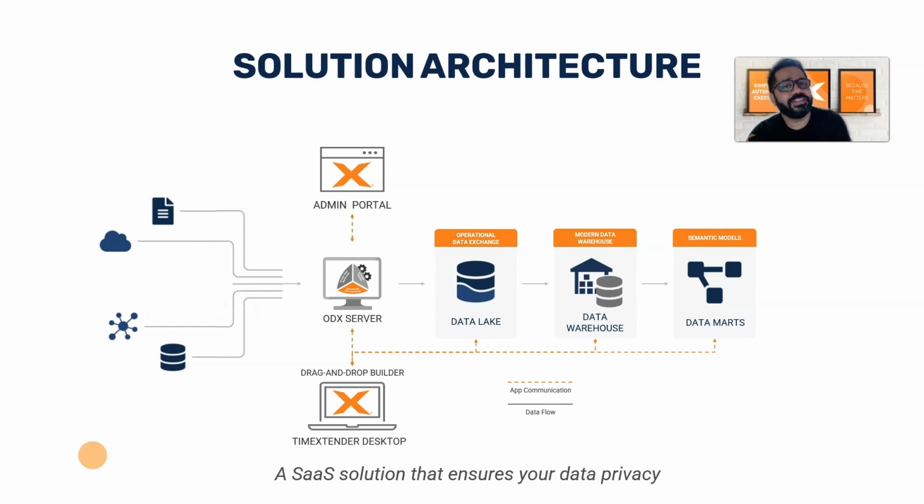The key advantage of installing TimeXtender desktop on a local developer's machine and connecting to the ODX server is that multiple users can simultaneously connect to the ODX server and work on it. One important point to note here is that even though the TimeXtender desktop app is on different machines, the data transfer is not happening through the local machines or wherever it is installed.